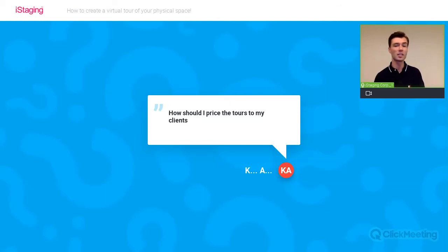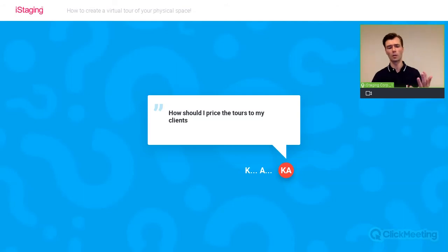But in terms of pricing, I think generally somewhere between $50 and $300 US per tour is the most common. Again, this is not set in stone or a rule. I think that could probably work. And if you use our platform, there are all kinds of editing capabilities as well, so you can spend some time on that and say, hey, I'm going to charge more for additional work, right?